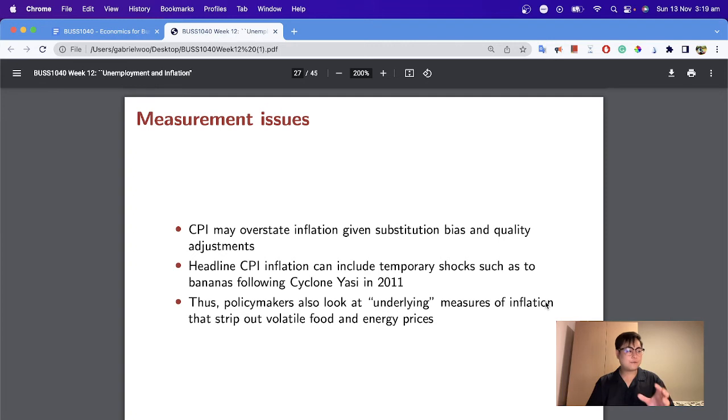Okay, so for example, as technology improves, CPI will lag the indicator. For example, CPI looks at a car from 20 years ago. This car doesn't have AC. This car doesn't have parking assist. This car doesn't have rear view cameras.